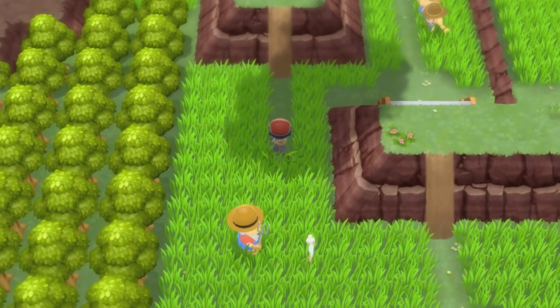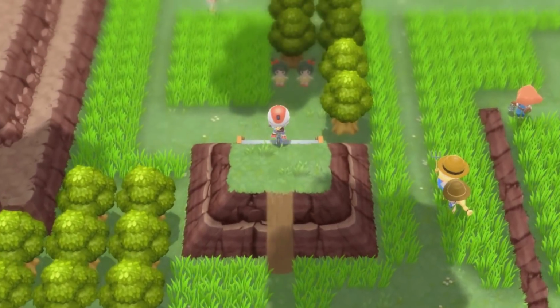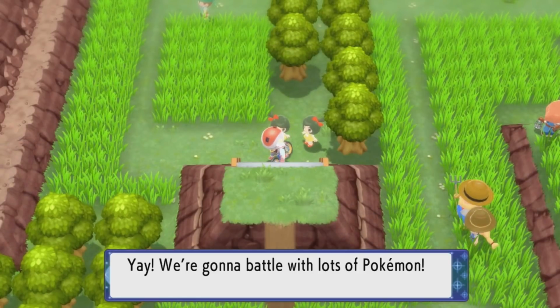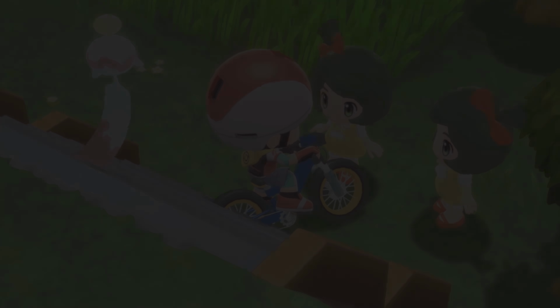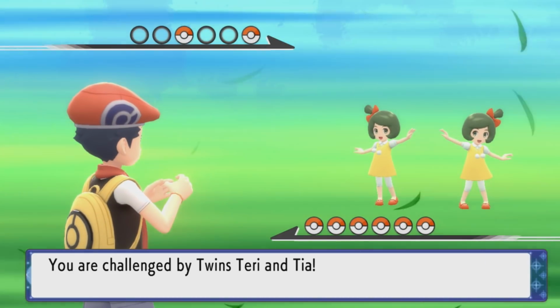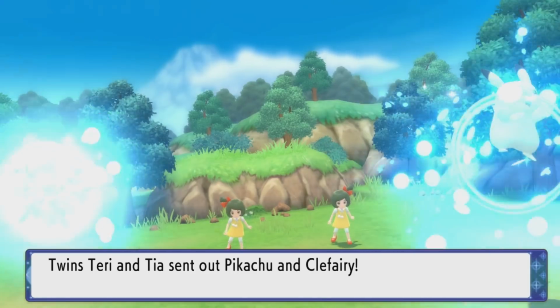Okay, so to the north here, there's this ramp that you can ride your bike on. And we're gonna do that, and there's twins! Yay, we're gonna have a battle with 3 trainers. It looked like Doorbell was on my shoulder or something. All right, twins, Pikachu and Clefairy.